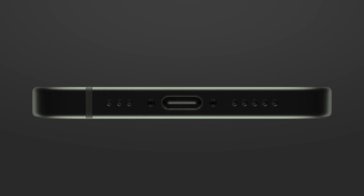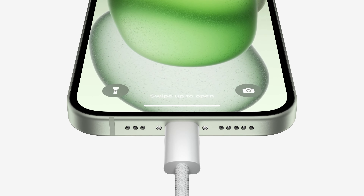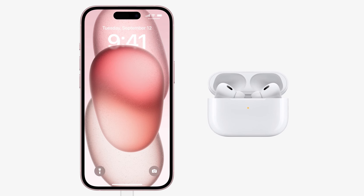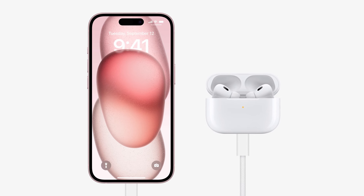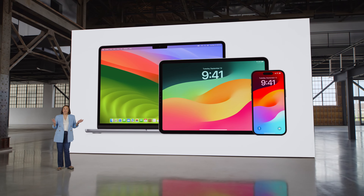But there is one change that stands out: the USB-C port. Just like the rumors suggested, the regular iPhones have now adopted USB-C. Apple didn't specifically say so, but I suspect the USB-C ports on these regular models might be a bit slower than those on the Pro versions. Still, the inclusion of USB-C is a big deal. It standardizes charging and data transfer across different devices, making life a bit easier — one cable can do it all.